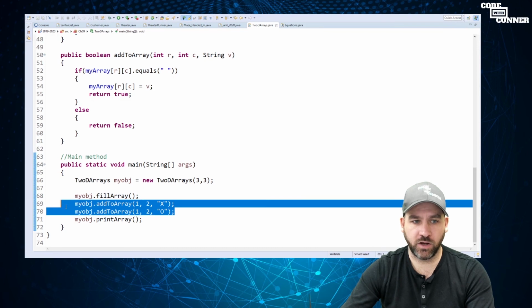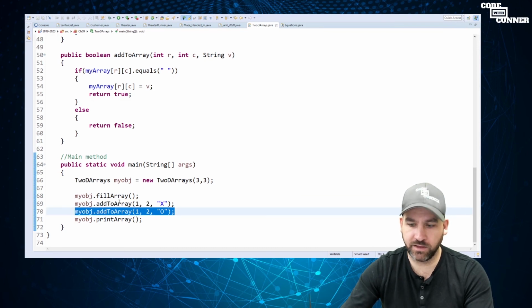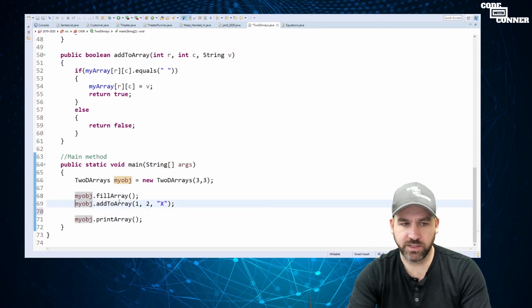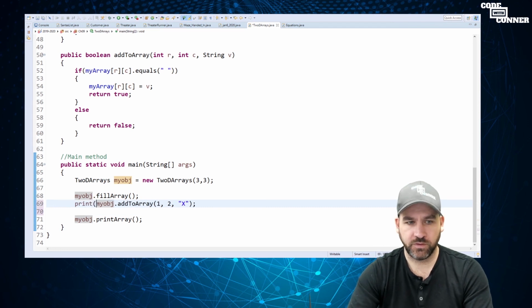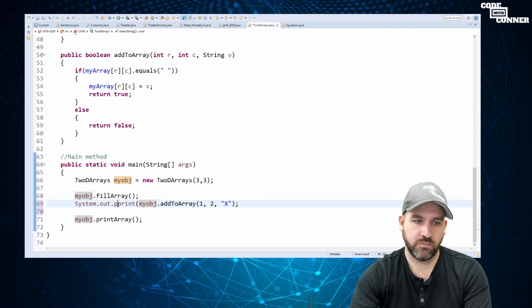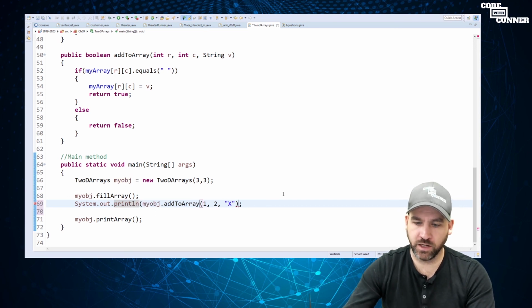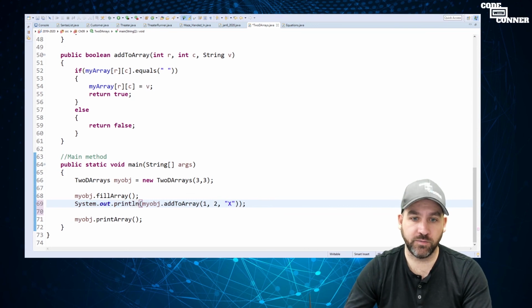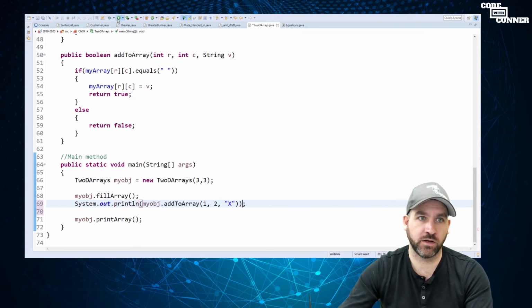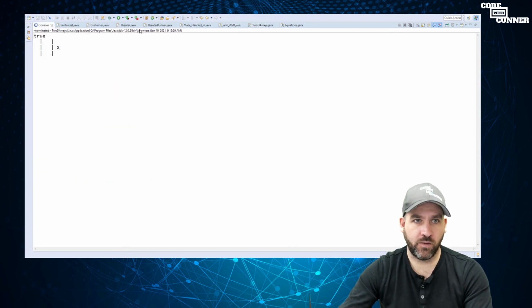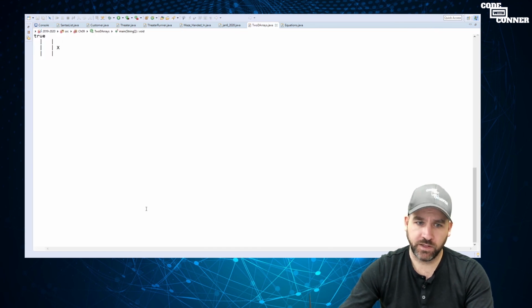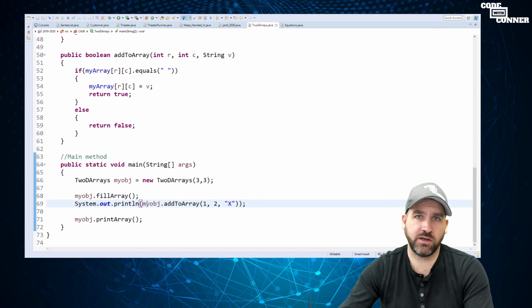Now technically when I call this, I should be taking the value. So I should be doing something like, you know, print out the result so that I know that it actually worked or did not work, or maybe storing it in a variable to confirm that it worked or didn't work. So I run that and now I'll see true, it worked, and then it prints the array. All right, so I get that true false, which I could then use in a while loop. I could use it in all kinds of situations.